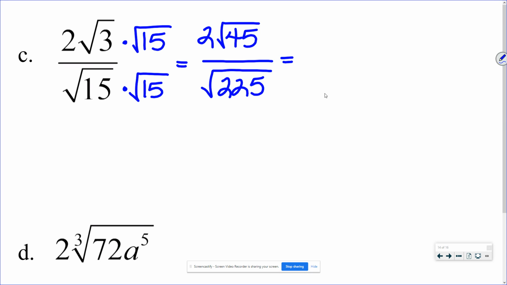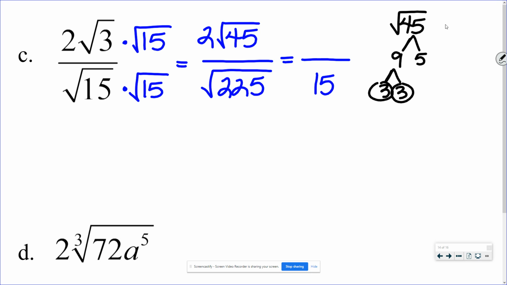The bottom, square root of 225, is just 15. And then I need to go over to the side to do a factor tree for 45. Remember, you're looking for a match. You do have one, so it'd be 3 radical 5. So this radical here, square root of 45 is equal to 3 radical 5. You do have a 2 that was already in the front, so you're going to need to bring that over.